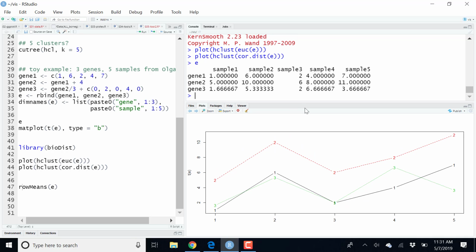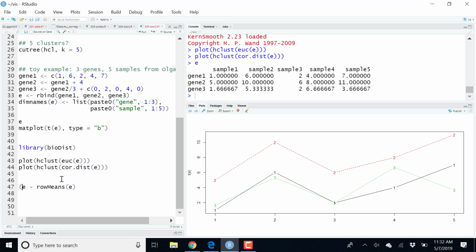So very often what we want to do is to scale, normalize these data before doing any analysis. Here, I calculate my row means that I subtract immediately from the actual intensity. So this will be 1 minus the mean for gene 1, and 5 minus the mean for gene 2, 1.6 minus the mean for gene 3, same thing for my other samples.